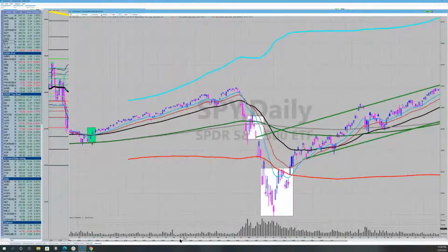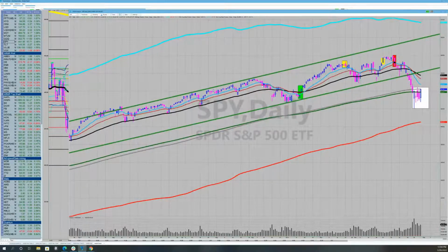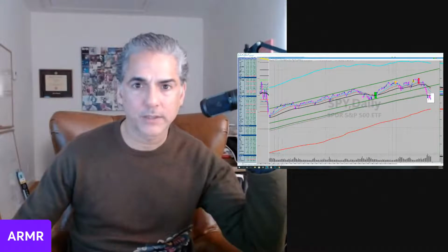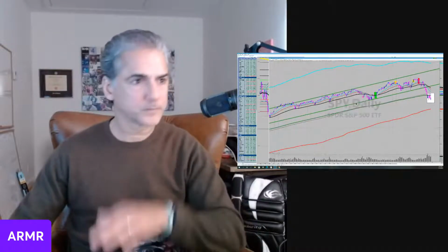Now let's look at what happened here this week. So we cratered to the 200-day and we're trying to maintain it. That's totally normal. Happens all the time in a correction. Chances are, the market probably rallies next week, trying to get above that level. I want to just see if I can show you guys this, and then I'll get to your Q&A. But I just think this is so important to understand where we are in the cycle.